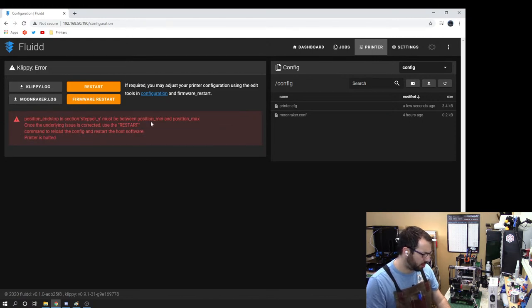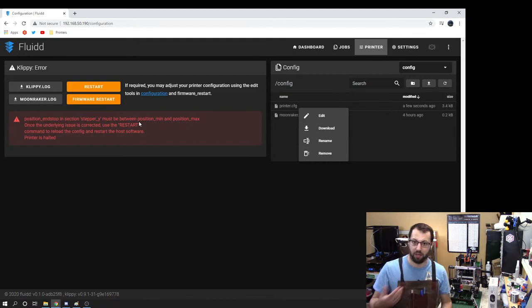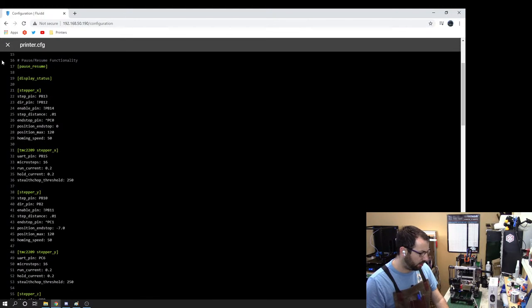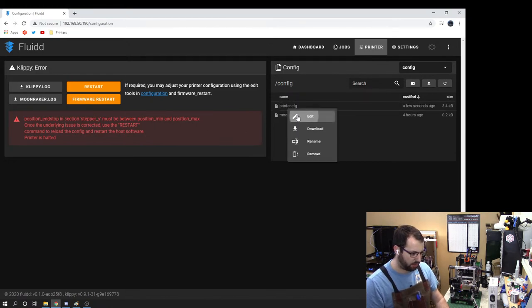Oop, position end stop must be, oh. And see, this is another good thing. If it has an issue with Klipper and you have a setting wrong, this is one of the reasons I really like Klipper over Mainsail. If you have an error, it straight up tells you right now and you can just go in there and edit it. So the error we're having is position end stop in stepper Y must be in a position between position min and position max.